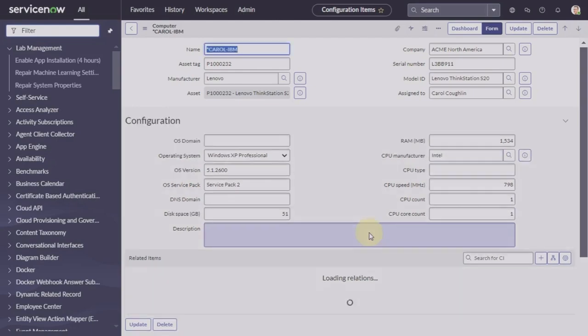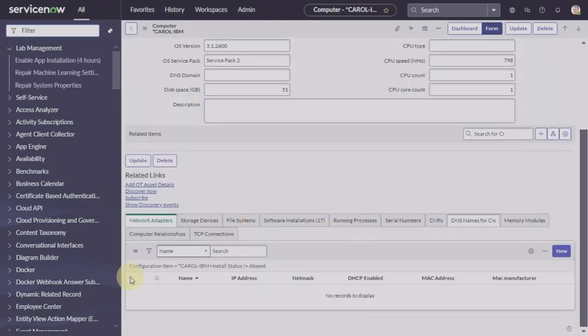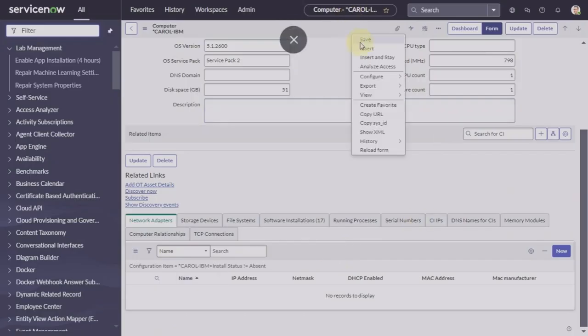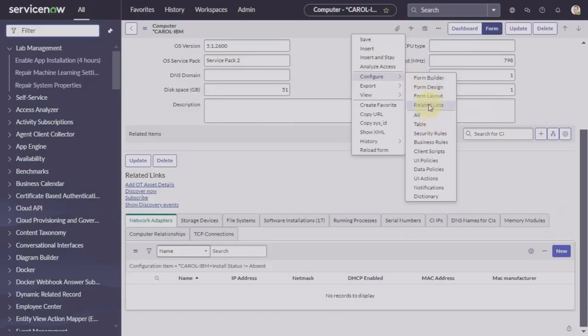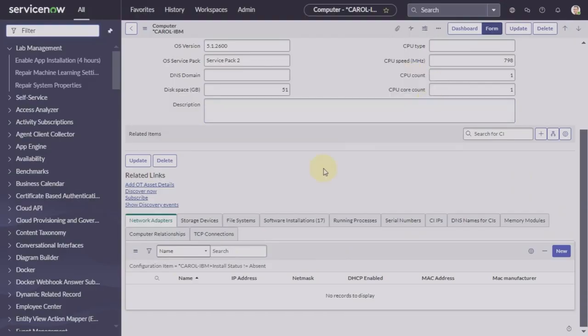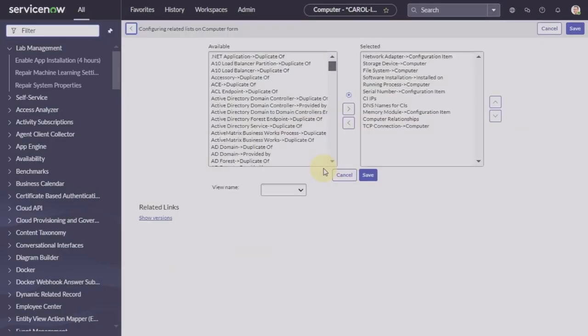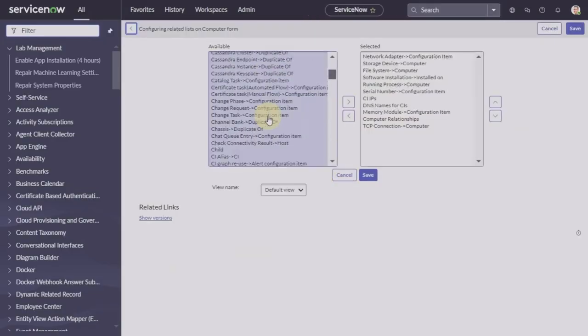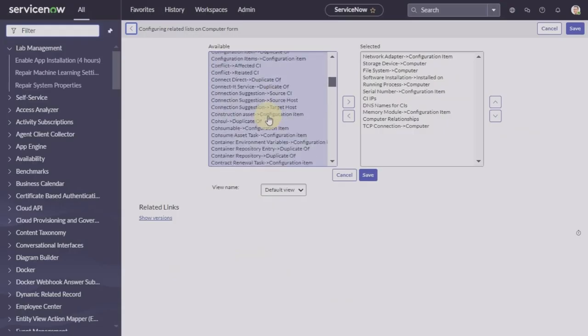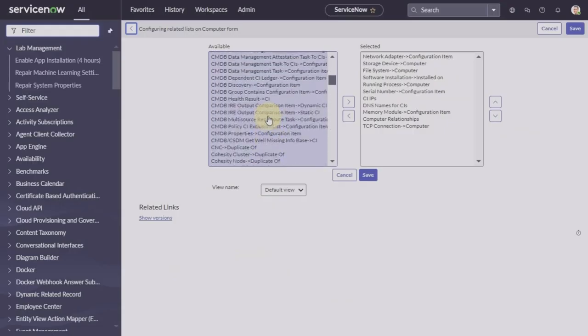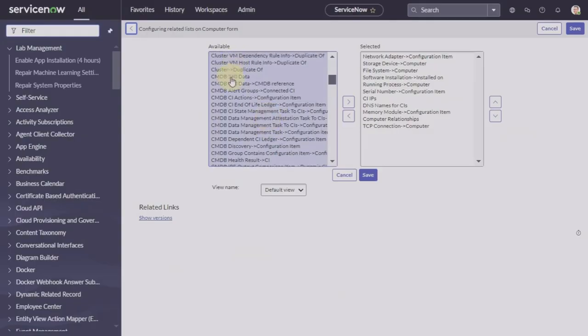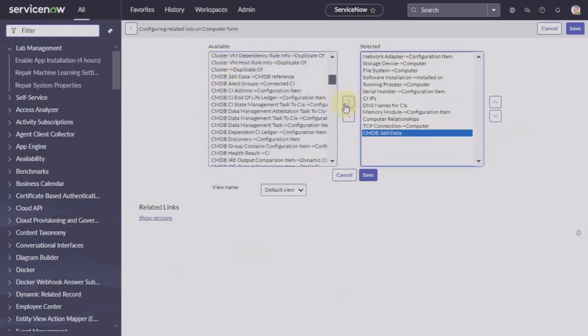You can just add a related list here, and you will get the option CMDB 360.